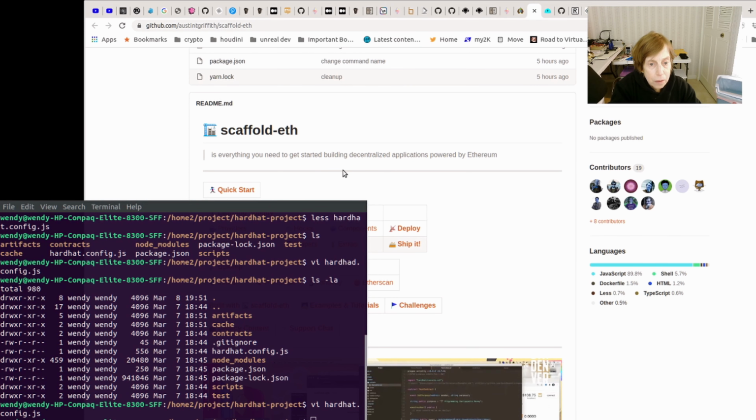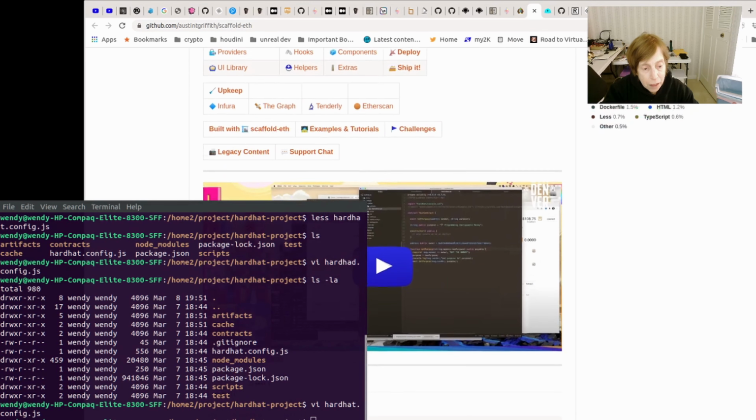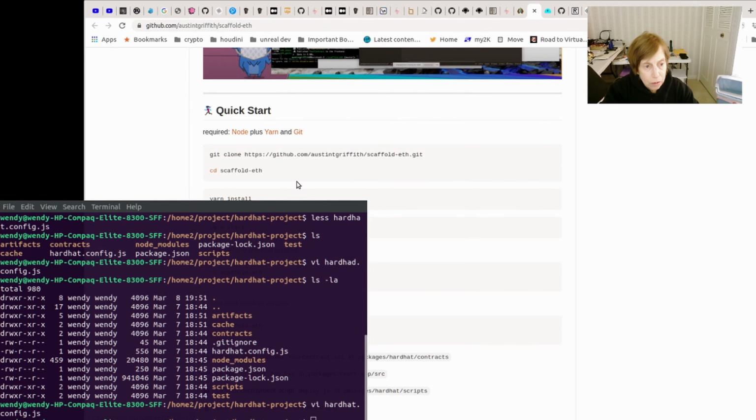This is for Dapps, which we really haven't looked at yet, but I would like to. As I said last night, it's kind of the front end to the smart contracts back end, so that's interesting. You need Node, Yarn, and Git, and I believe we should have all of those.